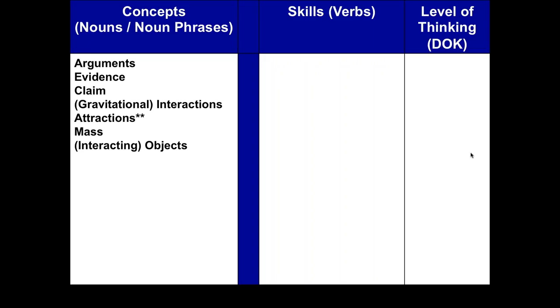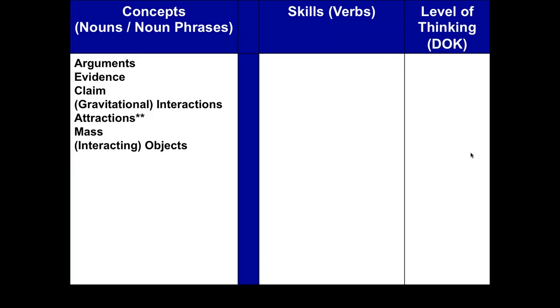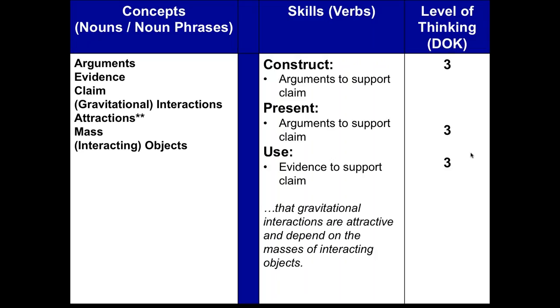Now I put an asterisk there for a specific point. When we look at this particular standard, what we can't do when we unwrap, and science teachers will really understand this, is standards are like matter. They can't be created or destroyed. But when we see gravitational interactions that are attractive, one of the concepts would be attractions, but I've listed them with an asterisk, and I would put a footnote below, so if someone saw my unwrapping, they would understand why I came up with that.